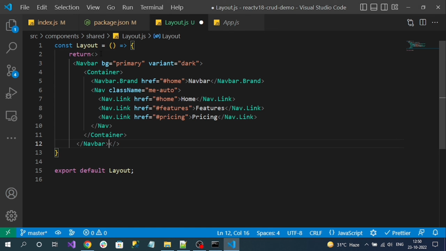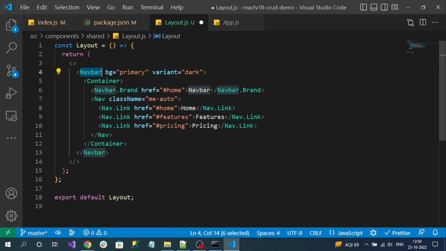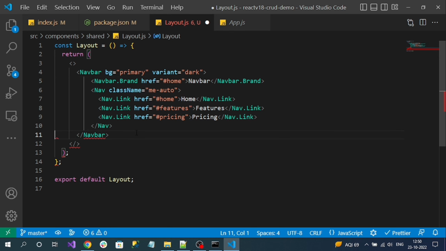In a single shot, you don't need to learn. Just keep in mind these are Bootstrap components. That's fine. Later on, through your experience, you can understand what is what, and in detail what the properties and events are that a Bootstrap component supports. For now, you can just copy from the website and slowly understand them. Here I want to remove this container because I want a full length menu. If I use the container, some space will remain on the right hand side and left hand side. I want a full navbar, so I removed the Bootstrap container.